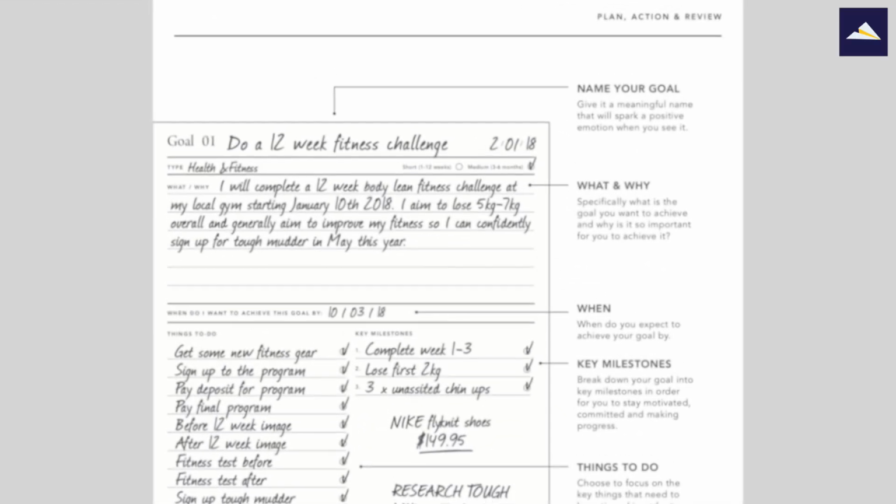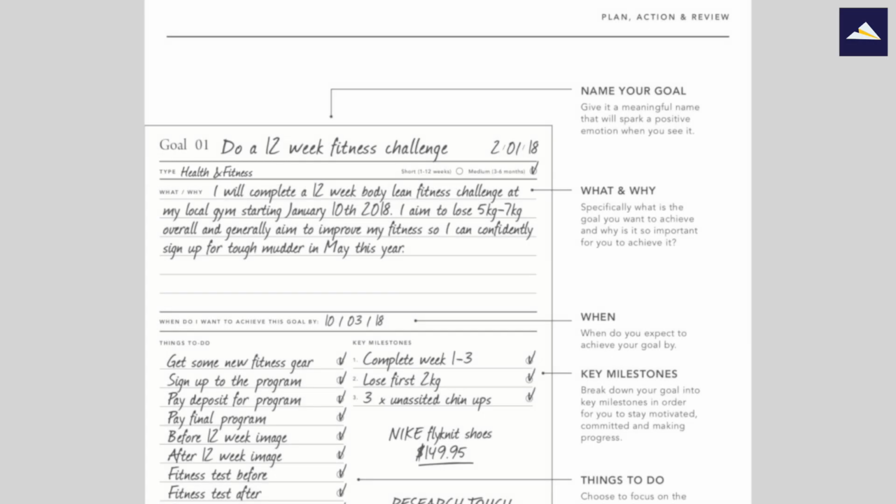Yeah. So we've got the type of goal. Break it down into whether it's a health and fitness related goal, is it a business related goal, is it a relationship, spiritual, or travel or adventure goal. So break it down into what that goal specifically is. The more detail you give to this goal, the easier it is for you to remind yourself of it and action it as well. So here are the key things, right?